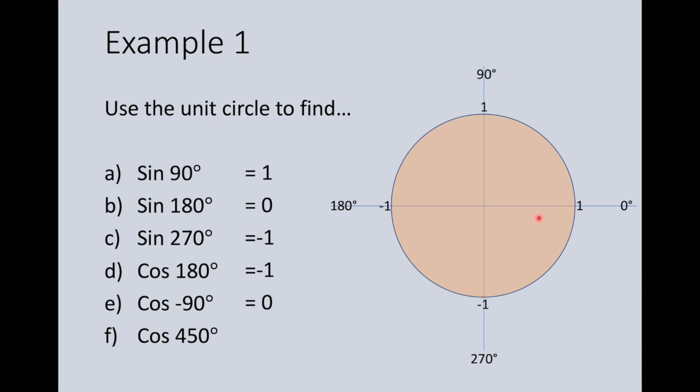And again, we talked about what happened if you did more than one full circle of the unit circle. So if we start over here and we do 0, 90, 180, 270, all the way around by 360. To get to 450, we need to go another 90 degrees, which takes us up to here. So we've done a full lap of the unit circle plus another 90 degrees. And again, our x value is cos, isn't it? So cos would be 0 at that point. Hope you got those right.